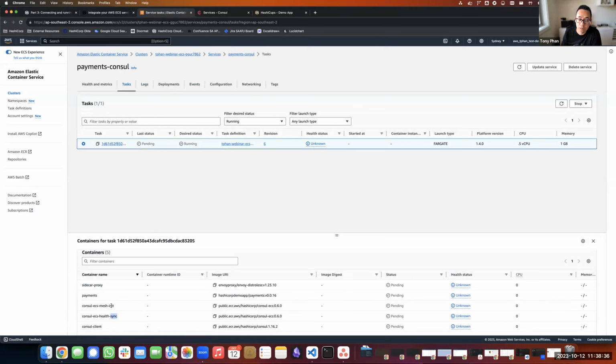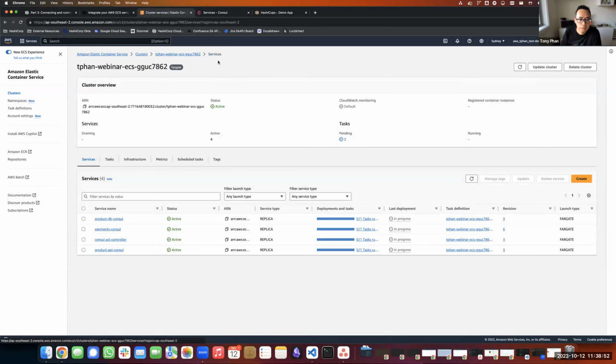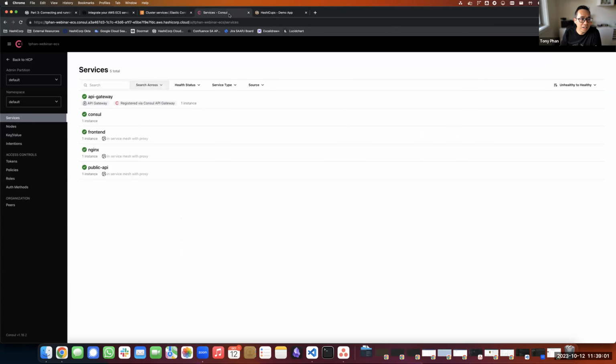Consul always wants to be aware of the health of the service so that if the service is unhealthy, it won't route to it. It will route to the next available instance, right? We have the mesh init service, which helps register the service with Consul. So they're coming up. It was a little bit quicker before, but we just give it some time. And then we should see the services come online as well.